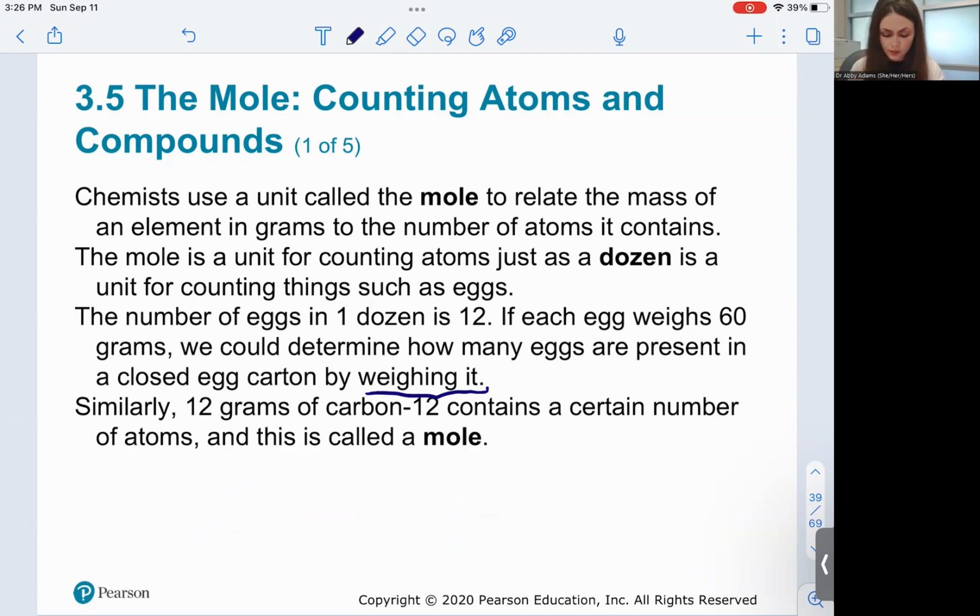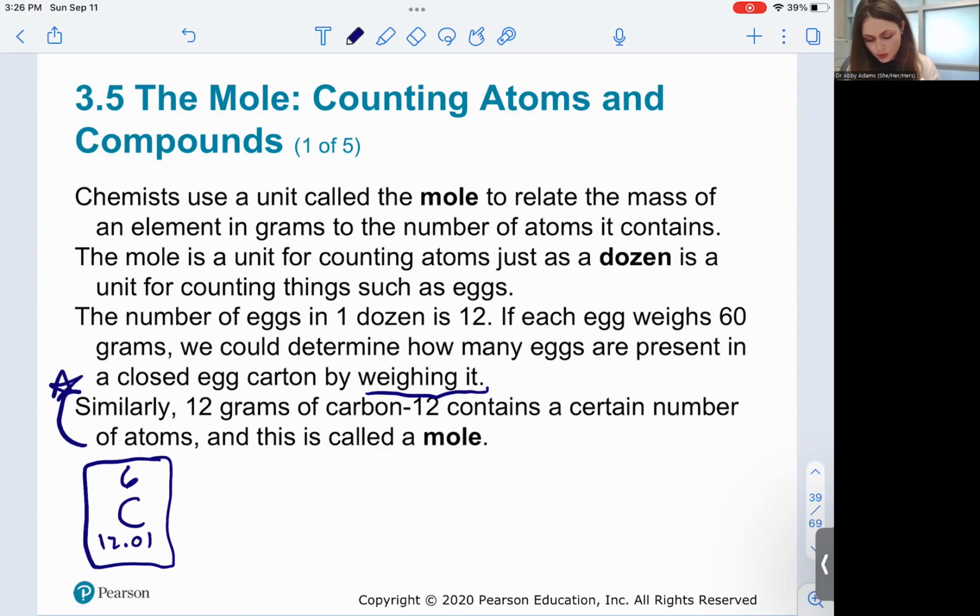So if we have carbon, right? Carbon is so famous. Carbon started it all. So we think of carbon on the periodic table. Basically, if we have 12 grams of carbon, we want to know how many atoms are there, but atoms are so small, we don't want to count all of them. That's why we use this unit, mole. There's a whole bunch of these atoms in a mole, but we can use our mass to help us figure this out.